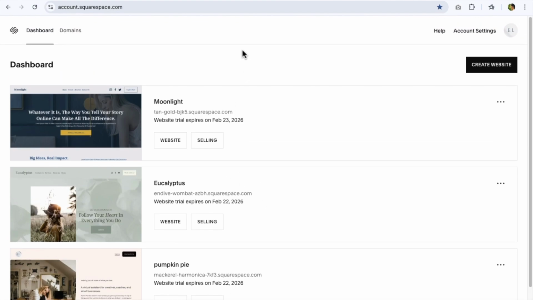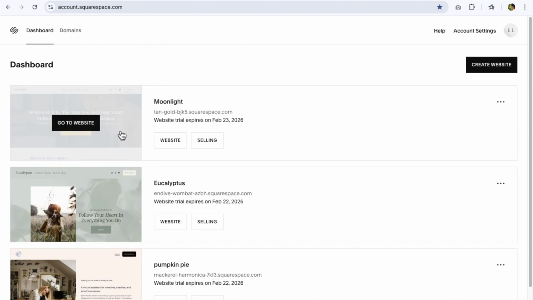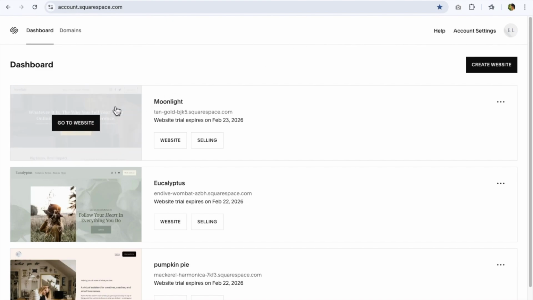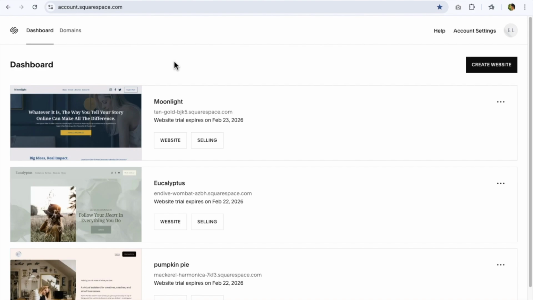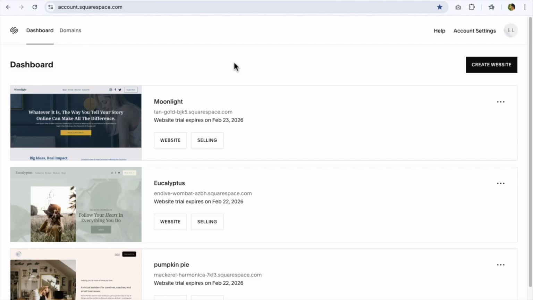Now, one thing I'm going to suggest is when you want to start customizing each one of the templates, or whichever one you decide to use, I would say make a duplicate of it first. So when you create a duplicate, when you create a copy, you can experiment as much as you want. You can play around with the colors, you can play around with images, you can even delete pages, whether it's by accident or on purpose. And it's not going to be the end of the world because you still have your original. So it gives you that freedom to play around with your template, with your website, and really customize it and make it your own.